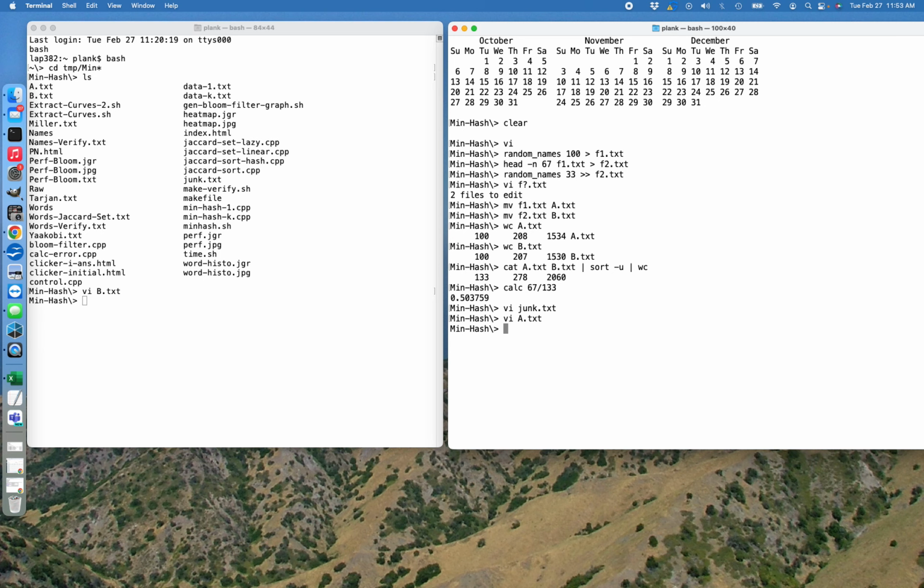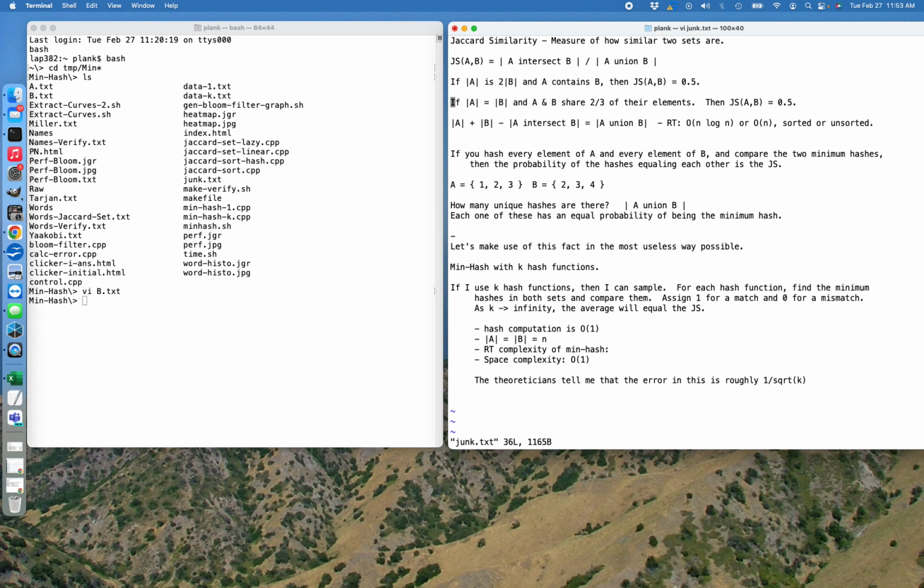Okay. Now, this version sucks. We'll display that it sucks more. There's a second version that comes afterwards in Wikipedia. This one is called min hash with one hash function, which makes me feel more comfortable to see there's one hash function.